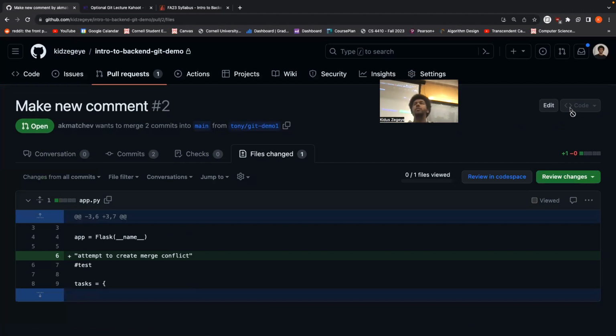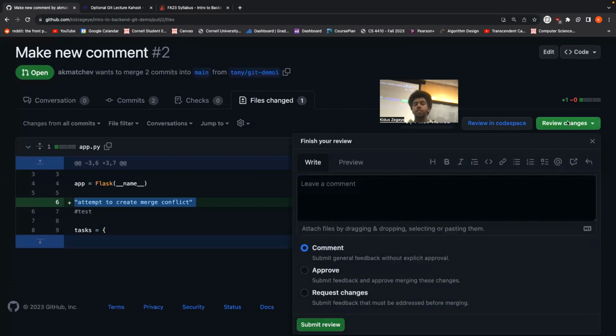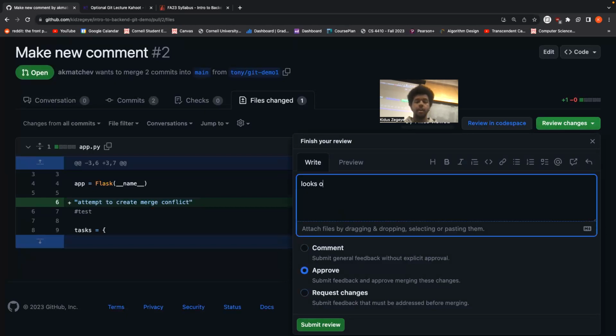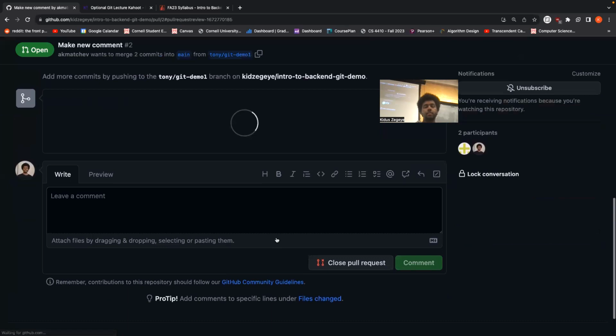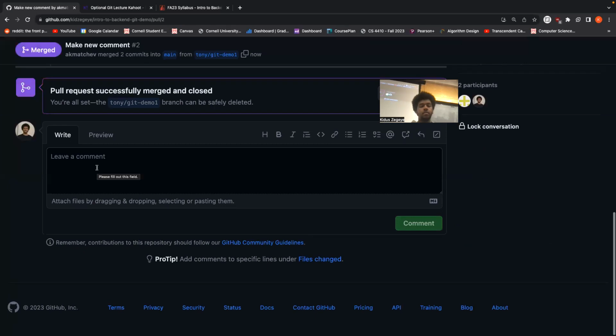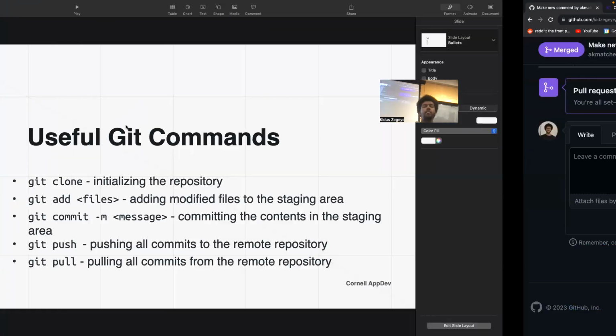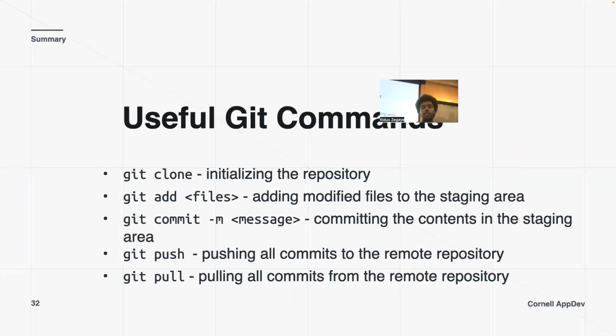So you can see what it's like to be the reviewer. You can look at all the files they changed, what they've changed. This green part means that he added a whole string. And I can either approve it, make a comment, or reject this PR, so they have to make changes to it. So I'm just going to approve it and say, looks okay, and I can submit that. And then we can just merge it all together. So yeah, merge. And there you go. That's basically Git as you guys will probably use it for now.